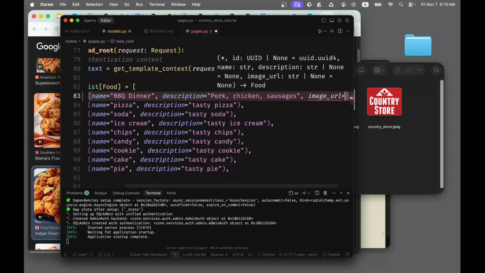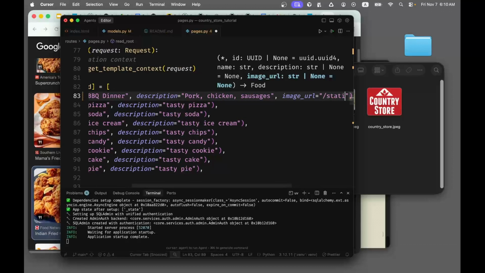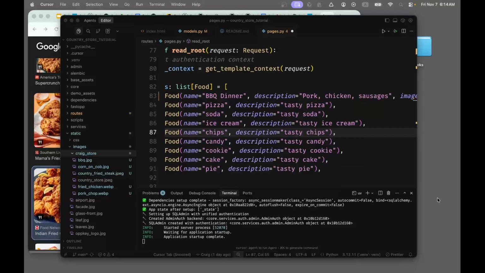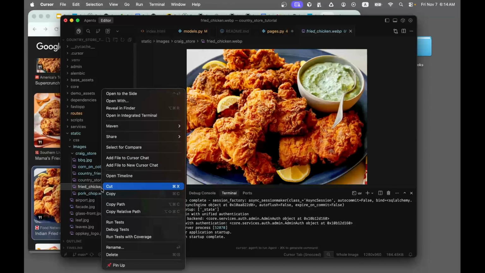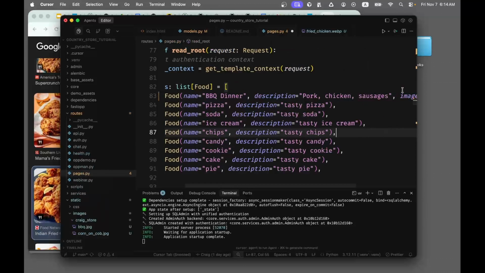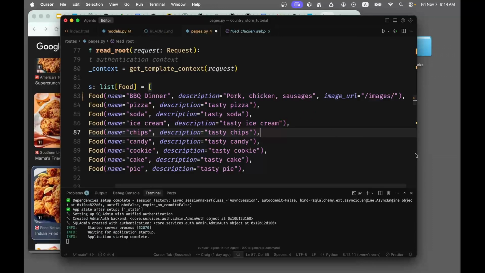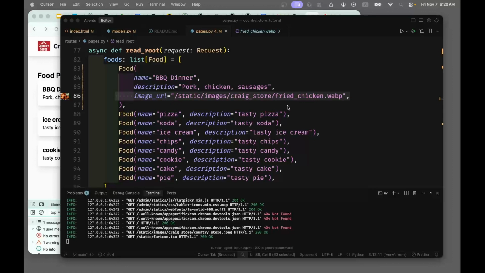image_url equals, and there's just going to be a URL here, which is going to be in static. Actually, I have the fried chicken right there. I'm going to copy the relative path. And I'm actually going to put the fried chicken instead of the barbecue dinner.